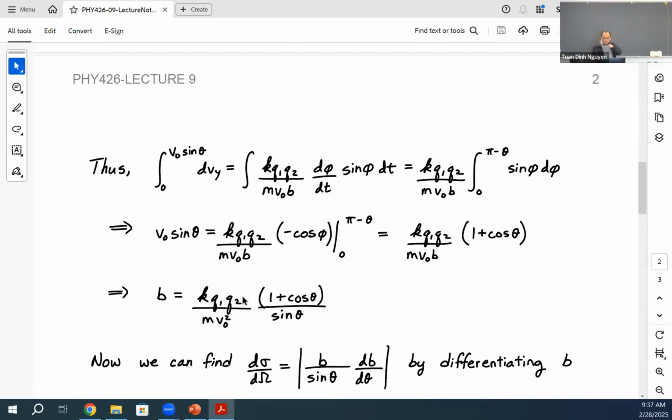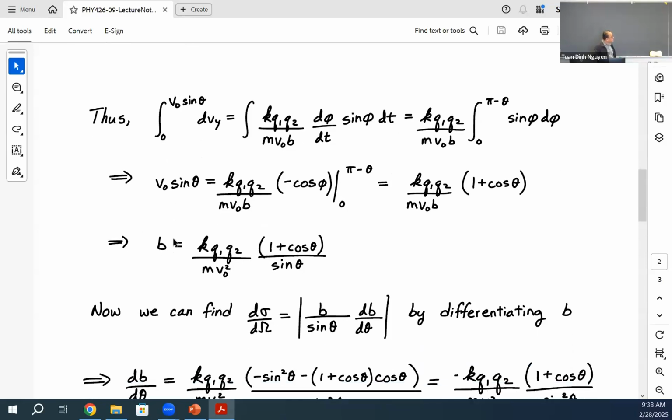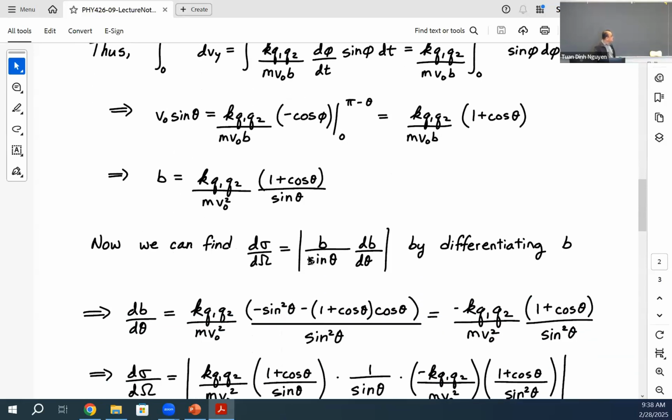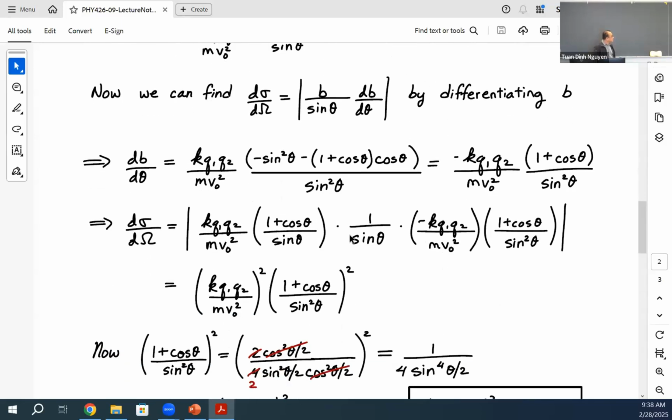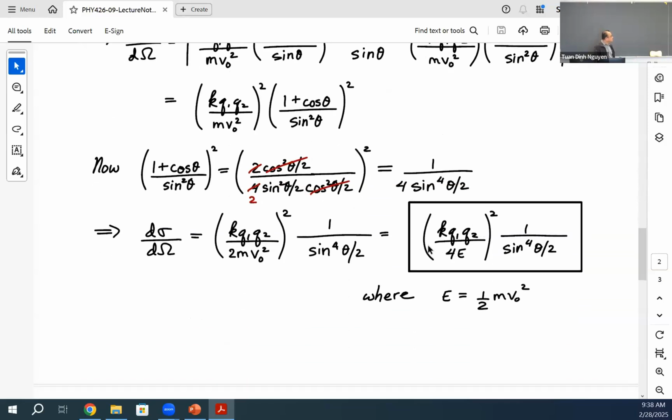So now you know if you're some way above the axis, then you'll be scattered at a certain angle, right? So that's great. That's not our task, though. Our task is to find the differential scattering cross section, which we had, d sigma over d omega, which we had rewritten in terms of the derivative of b with respect to theta. And so we did this, and after all the smoke clears, you get this expression. This is where we ended last time.